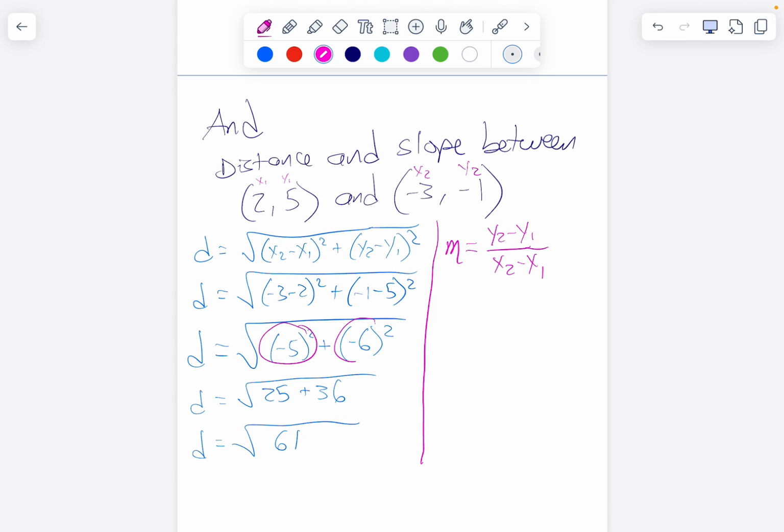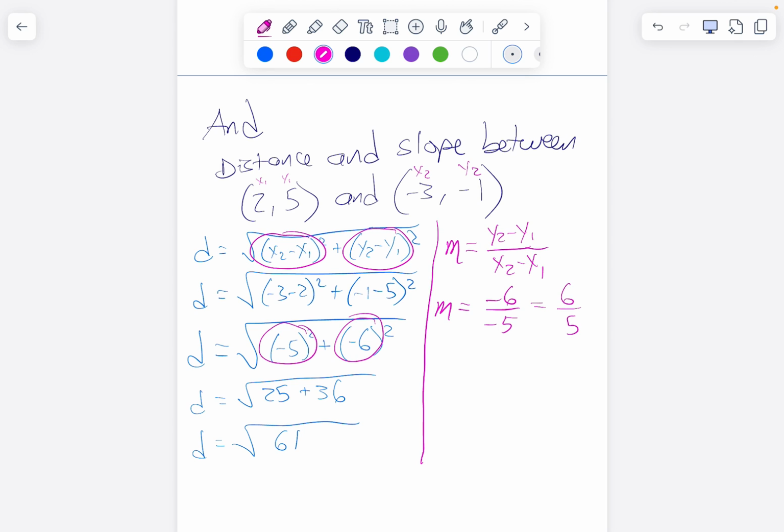Yeah, I mean, didn't we do the two things right here already? So in going back, we have x2 minus x1, y2 minus y1 in the distance formula. So we don't need to go rewrite the whole thing. We can just come in and say, hey, the y's difference was negative 6, the x difference was negative 5. And we're done. Because in these proofs, you might do 4 distance formulas and 2 slopes. And they may be the same points, but they may not. You might do all slopes or all distance formulas.